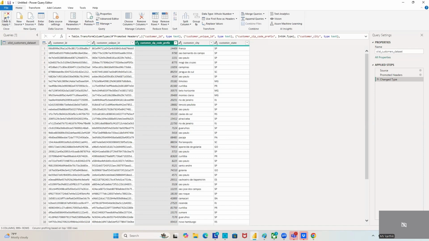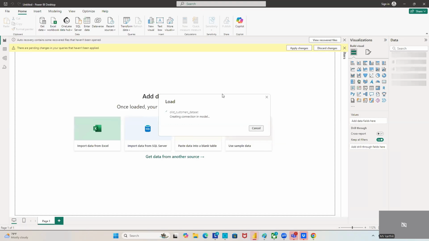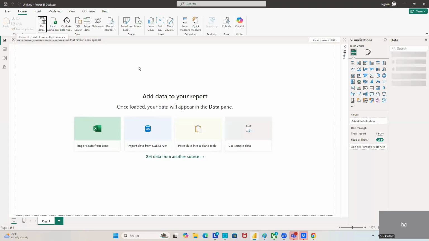So if you click here, close and apply. Obviously you have to save, which means close and apply, or you can directly click on it and it will do the close and apply. You no need to click here, but if you wanted to, you can click it. It will apply changes and it will create a connection model. It will create a model internally at the report level in the background. Once it creates the model, the model I have shown earlier will be stored here. So let me show you.